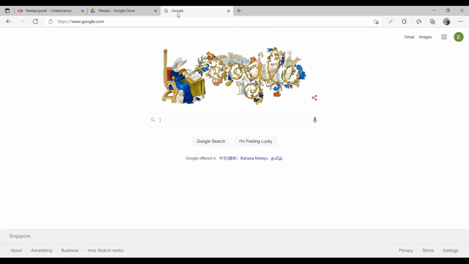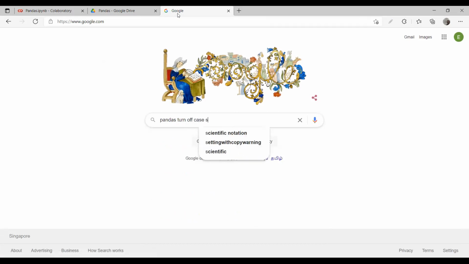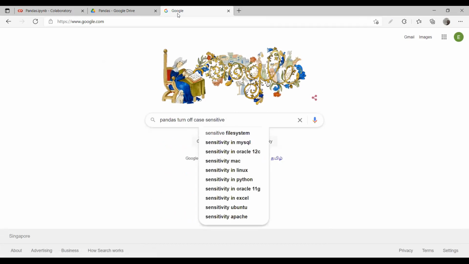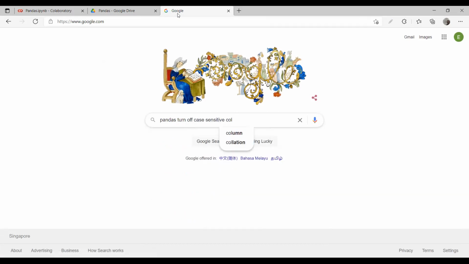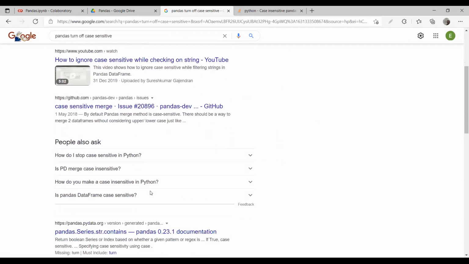Google it: Pandas turn off case sensitive column name. No need to write column name. Pandas turn off case sensitive. Case insensitive. How to ignore the case while checking on a string.